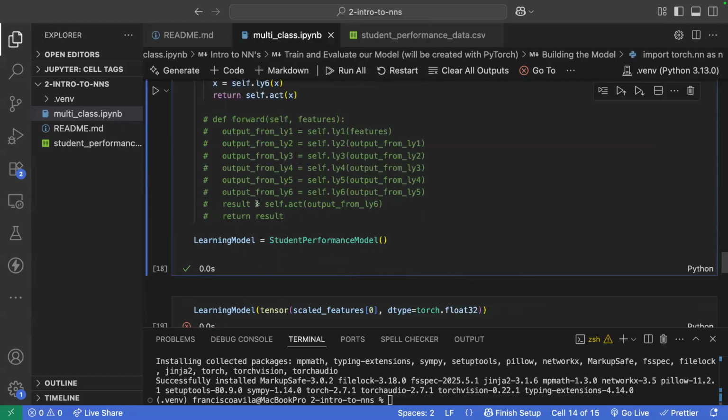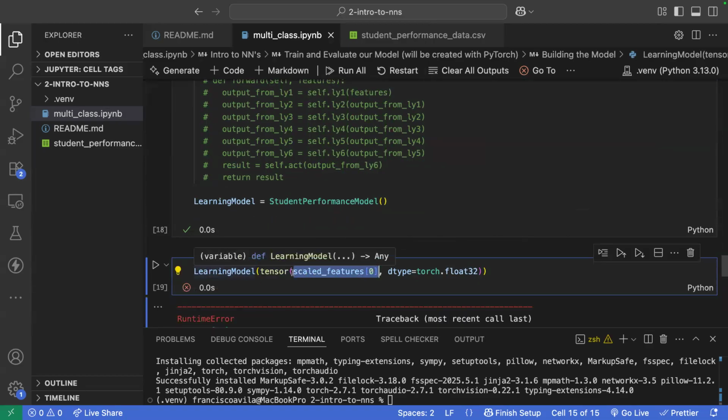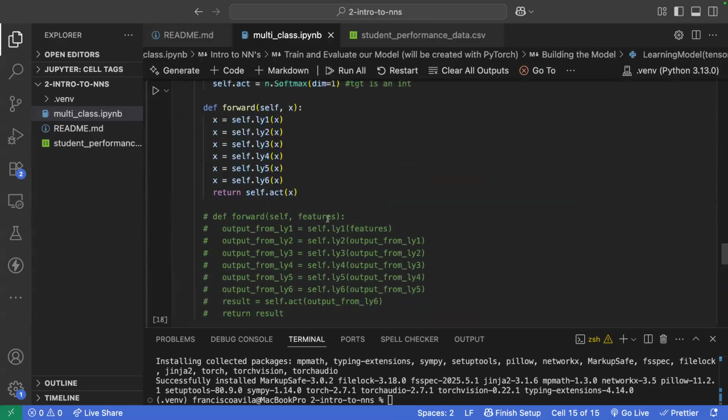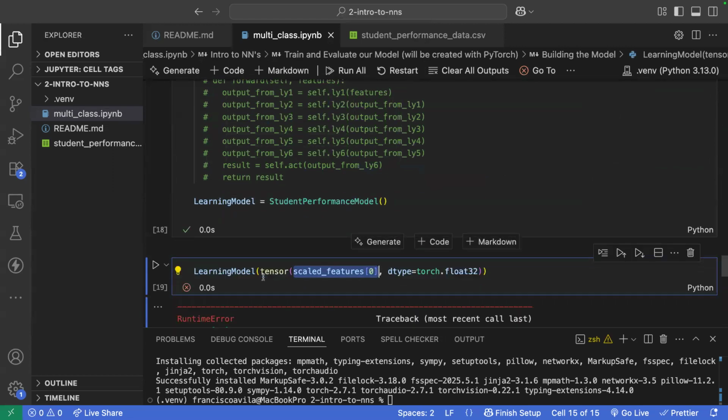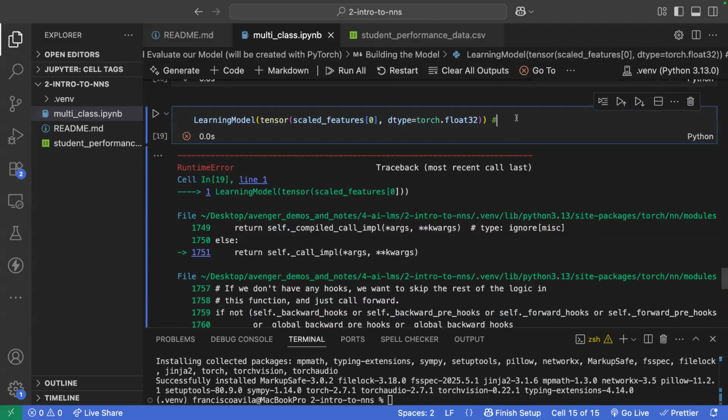All right, so my scaled features is just a numpy array for each one of the samples. That numpy array holds all 13 of the characteristics that I want to pass into my learning model. So when I do learning model parentheses, this defaults to the forward pass, or the forward method.